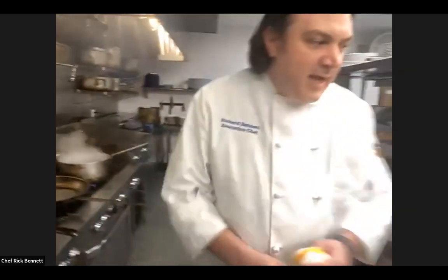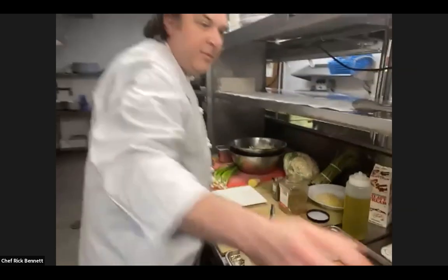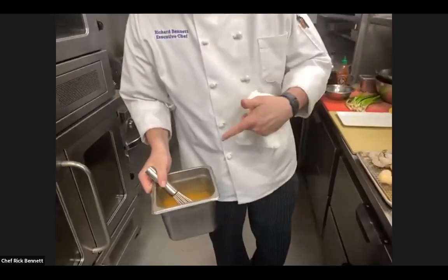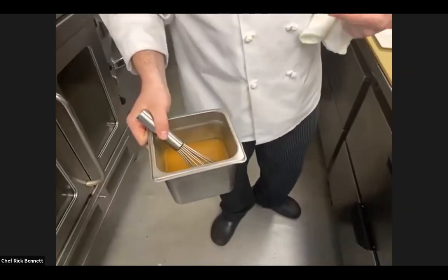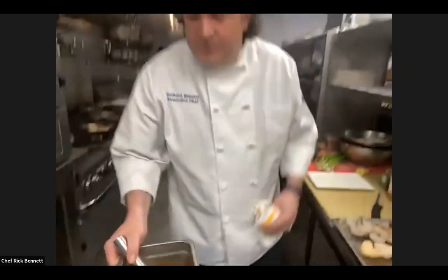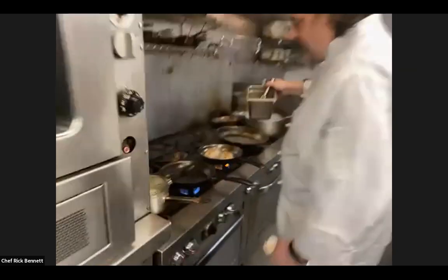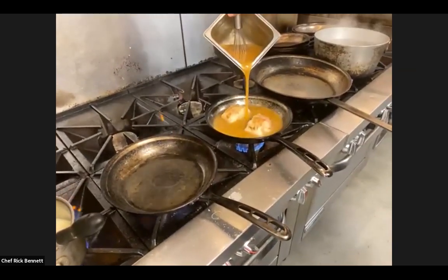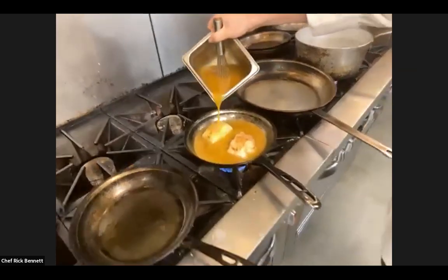At which point I'm now going to add some homemade chicken stock that we made here, and we've fortified multiple times. So we're roasting bones, we're pouring more chicken stock over it, we're allowing it to reduce, we're roasting more chicken bones, and we do this multiple times to get this solution. And at that point, you get a lot of collagen built up. So this is going to reduce, and it's going to actually create almost a glaze for this.